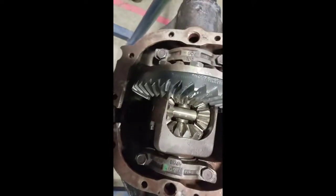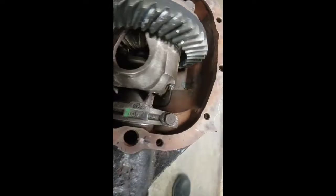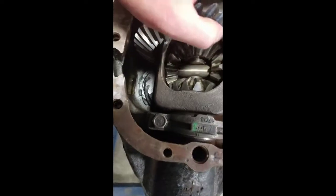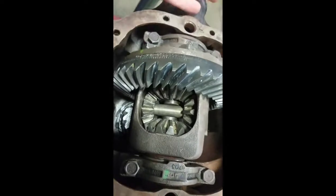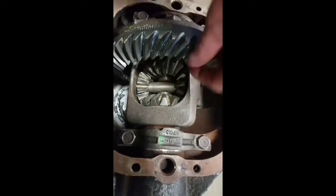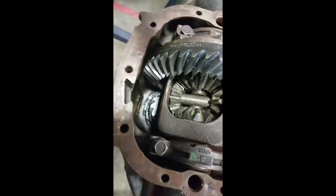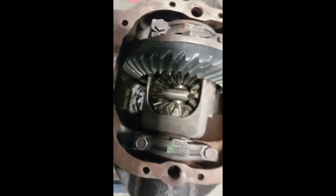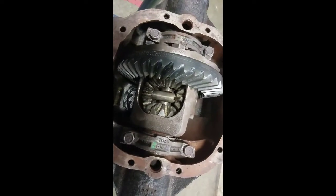All in all, the biggest thing is to look for proper operation. Does it move? Does it turn? Is there any binding whatsoever? Do the gears operate as designed? You really need to look at all that to make sure everything is lined up and geared up right. Also, on the teeth where I'm rubbing my finger — it should feel rough, like sandpaper. If it's smooth, you're out of gear. If you have pitting along the teeth, that's another sign you're lined up wrong, or you've got contamination in the fluid. This is something you don't just run through quickly — you take your time, check for dirt, and pull everything out piece by piece to inspect it individually.